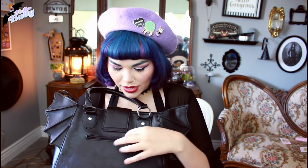One of the reasons I love it the most is because one of my biggest pet peeves is when purses don't have pockets in the back. Or when they do, they have zipper pockets that have the metal zippers that cut your hands when you try to reach into them. And I like having a back pocket that's in towards my body because that's where I keep my cell phone, so I can slide it in and out easily and just have it in easy access and not in the bottom of my purse. So this one has the perfect cell phone shaped pocket.